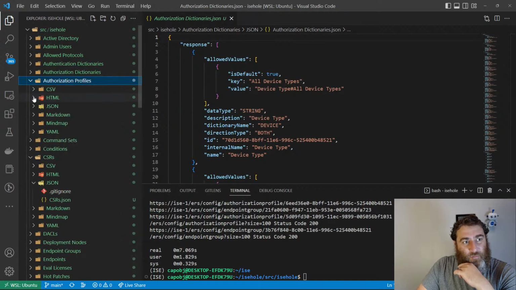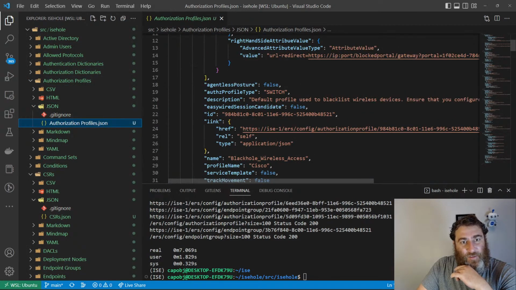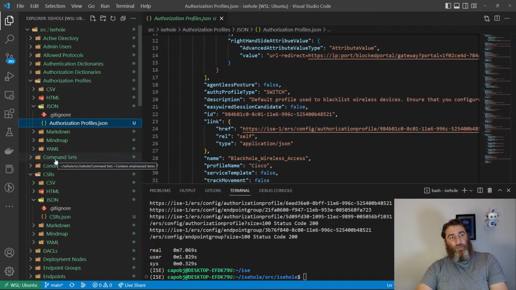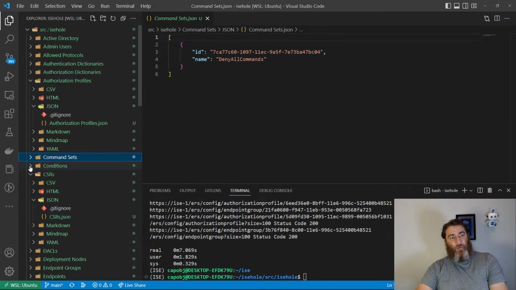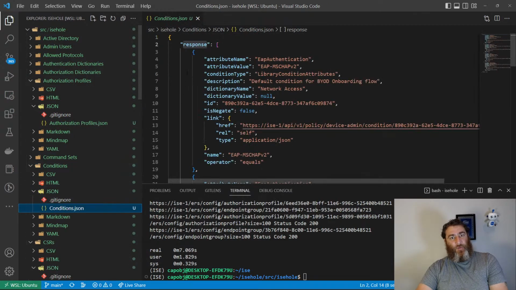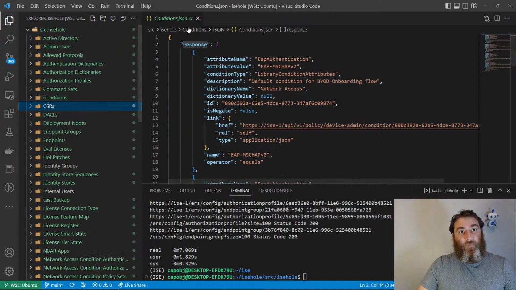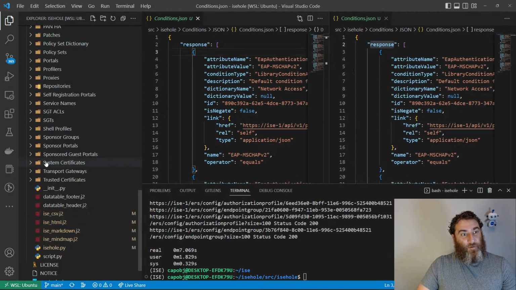But in profiles, yeah, see, profiles has the link as well. So auth profiles and command sets. Now, command sets was fine. Conditions has the href as well. So I have to maybe double back and redo a couple of these templates. So let's take a look. CSRs, I'm going to leave the code open here and then look at the Python.